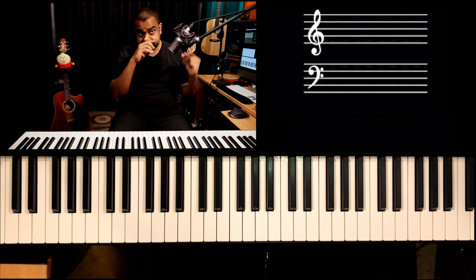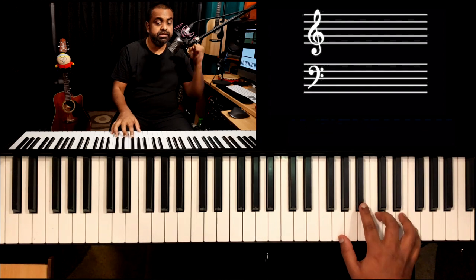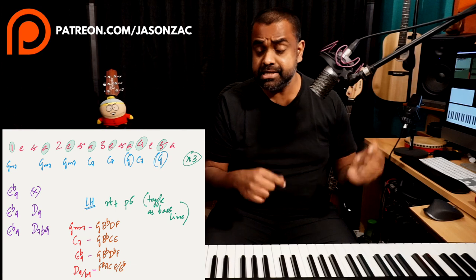Important to keep the pulse while you do this. So, 1E and a 2E and a 3E and a 4E and a, right? 2, 3, 4. Little difficult to count. You don't have to count it, but at least feel it with the other hand. The key towards independence is you need to have the pulse running with you all the time, right? You can even practice this exercise in the shower or somewhere away from the keyboard and you get pretty much similar results.